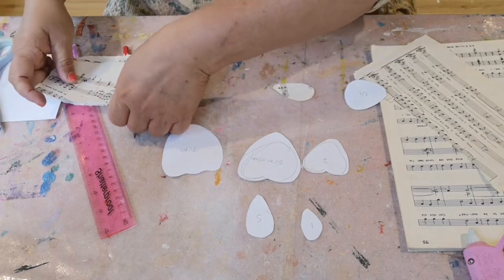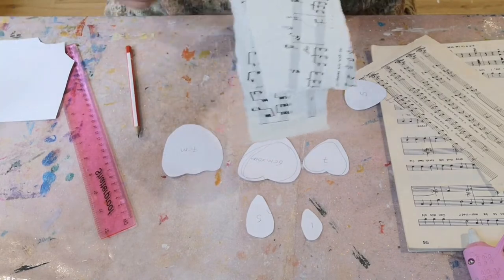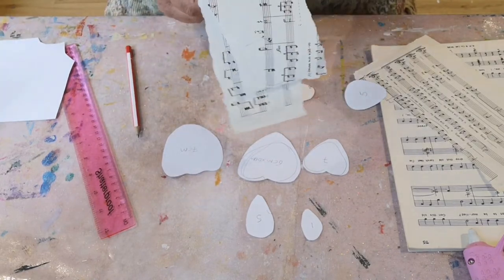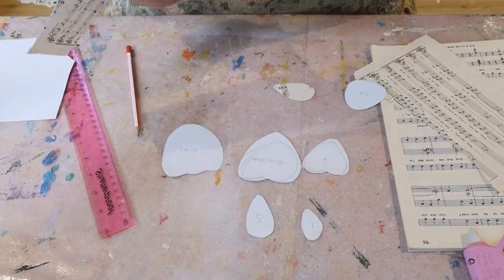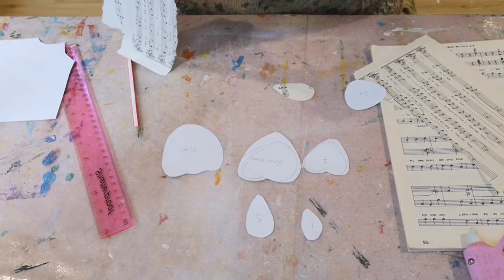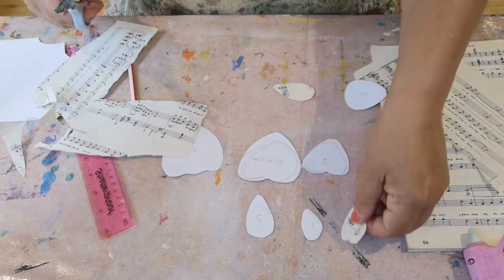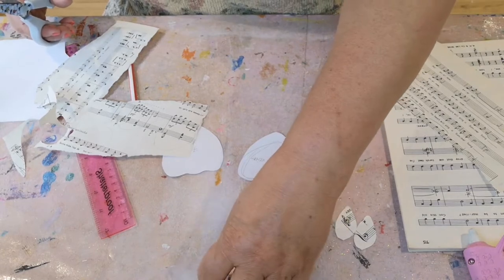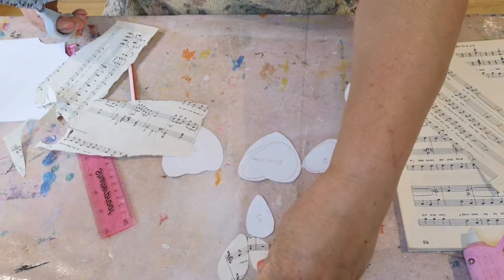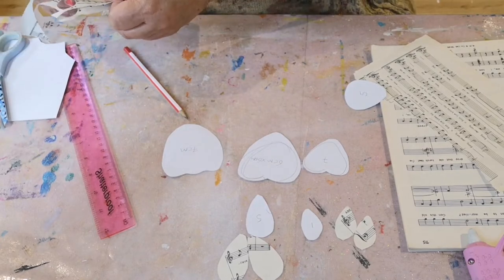Some of them will have little pieces that are damaged. We need it to look as natural as possible. If everything is perfect and all of the patterns are lined up, for me, it just doesn't work. It's just not what I'm looking for. So I'm going to put my small pieces over here, that's the next size up. And you can see there, look, that the patterns are different, and I really love that. I think it looks great.